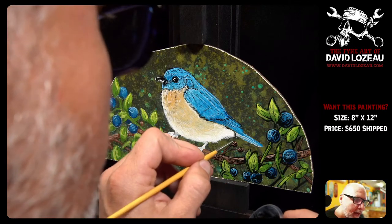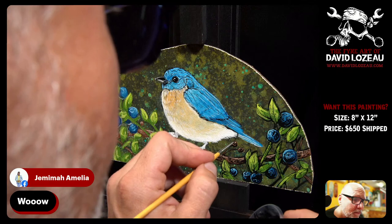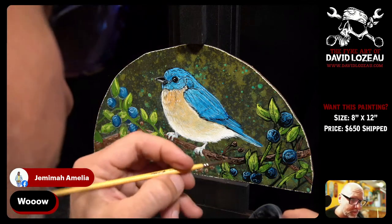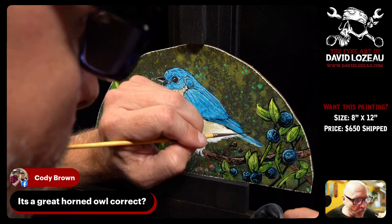It's a kind of fun experiment. I have no idea how it's going to turn out. It's different than anything I've done. It's combining a lot of my styles. So I'm excited about it, but I have no idea. It's going to be like, oh crap. Get that out of my system. When you're painting, is it a great horned owl? Great horned, yep.